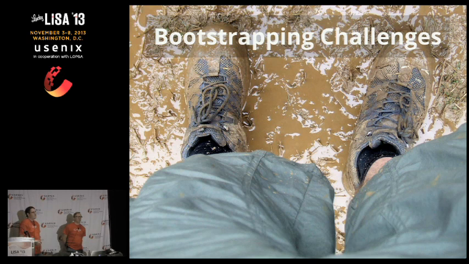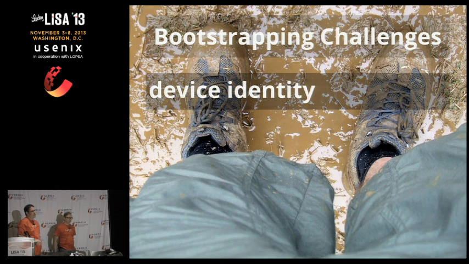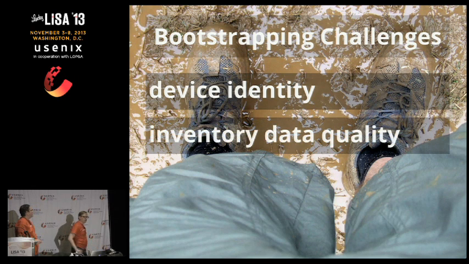Okay, so that's the basic model, but how do you get this bootstrapped? This is actually a pretty challenging architecture to start working on. A particular challenge is to establish a device identity. So you need to have a way, in our case, to hand out a certificate to a device, meaning you need to set up a CA, and you also need to fix up your inventory, basically.